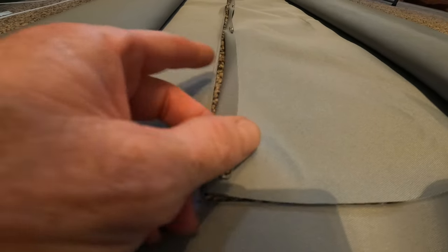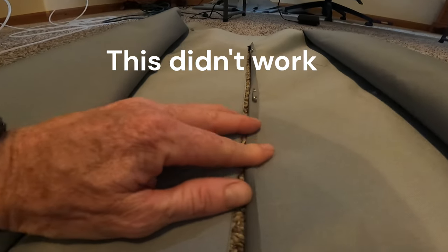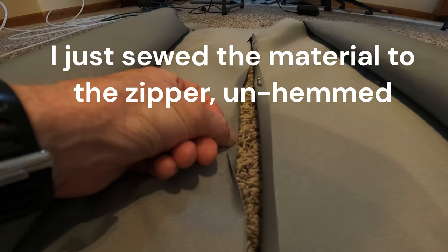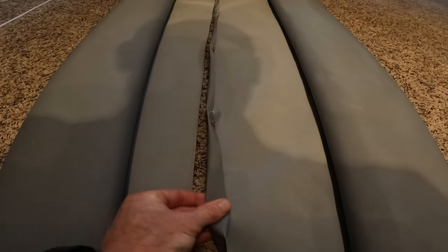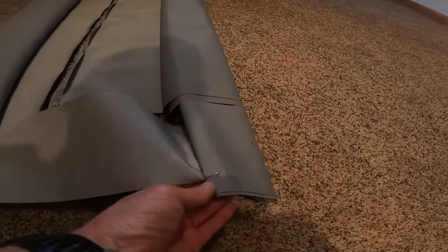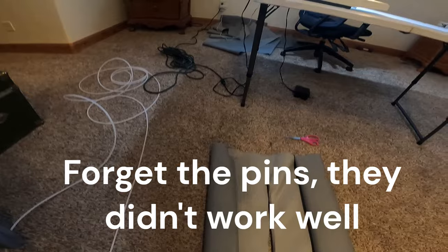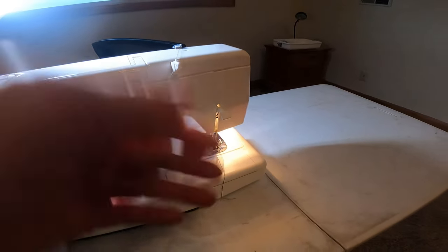So what I'm doing is I'm basting, I guess, these hems just with safety pins. They should be about a quarter inch hem so that the zipper can span that gap. Quarter inch hem on both sides. And the first one didn't go really well. It kind of pulled it more like that, so it probably has a big wrinkle in it. Oh well. And then I learned to figure this out on my own, to just safety pin the rest of the material into a big roll so it'll fit through this area here.